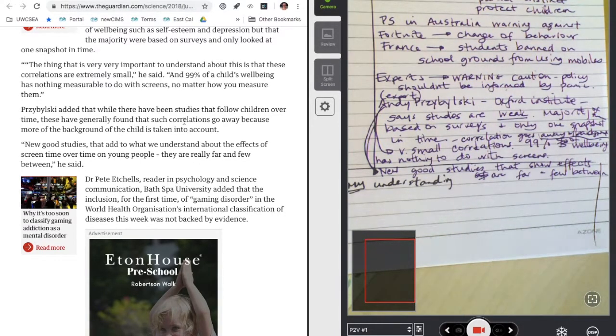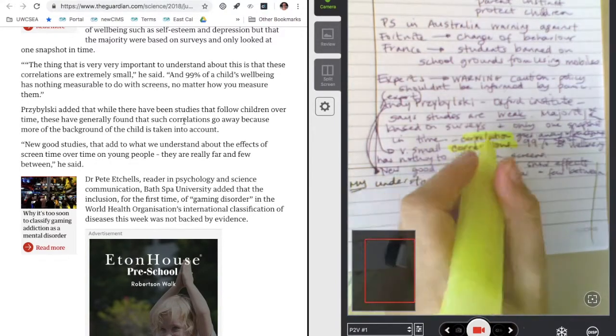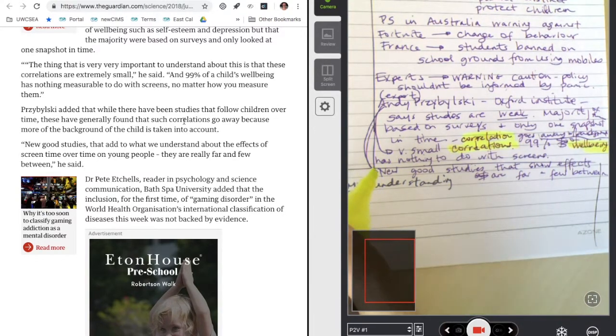Okay, so I've got a bunch of stuff here in my details, but now I need to go back, and I don't have any sketches, but I might have if this article was the type that lended itself to that. But I am going to highlight some vocabulary here. Correlation comes up a couple times, and I might not be clear on what that means. Well-being, wonder how they're defining well-being. That's pretty much it for vocabulary. So now I've done step 1.